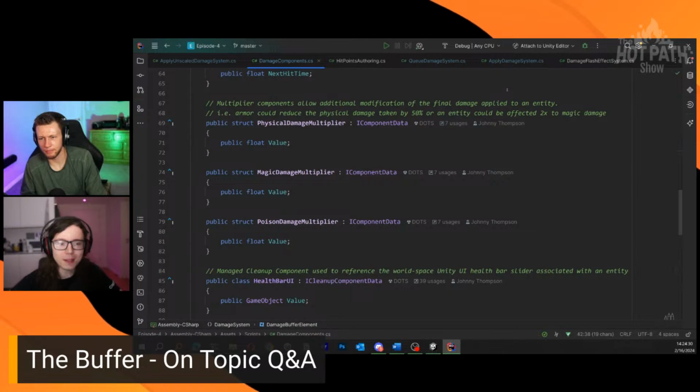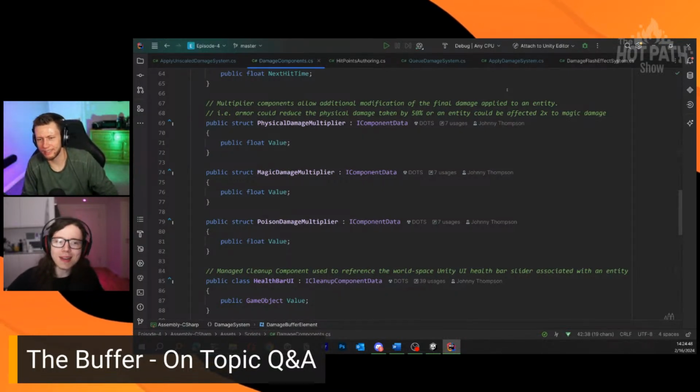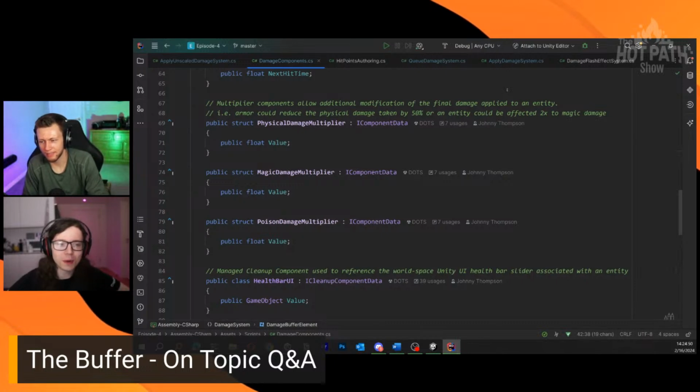Yeah. And then if you need to have multiple of them, you would probably make them an IBufferElement instead to make that work. That is definitely an option, but it gets kind of weird because now you have to iterate through the buffer. That's usually not too bad to iterate through a buffer.